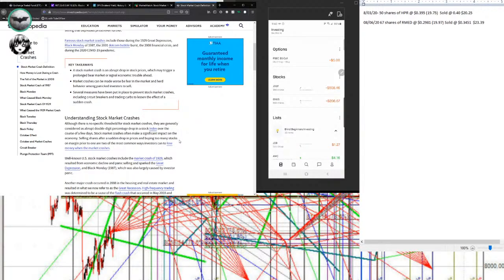But yeah, when you're looking at a bubble, a bubble is where you're overvaluing something. So Hertz was weird because people were completely uninformed. All of this boils down to emotional investing. Even the article that you were reading before, it's just people investing based on their feelings and not rationally to make money. But Bitcoin is another good example. People had no idea what they were doing with cryptocurrencies. But cryptocurrencies are incredibly popular, especially with the younger population in investing.